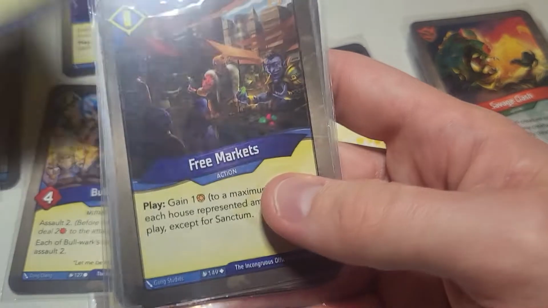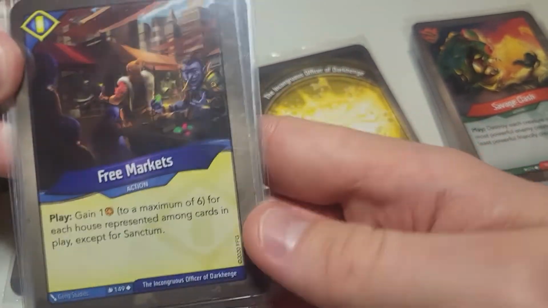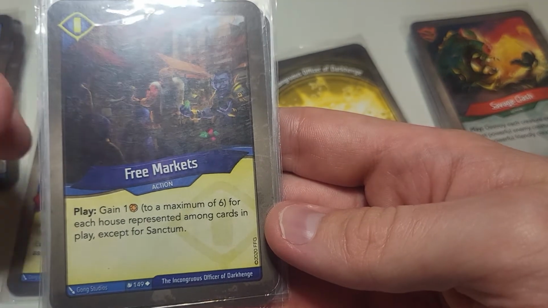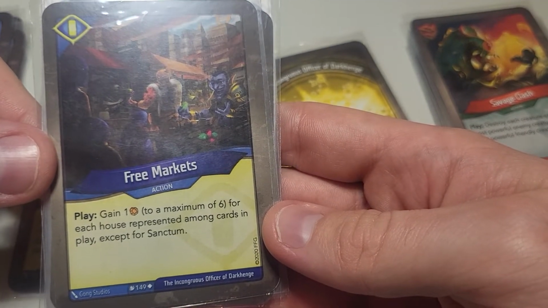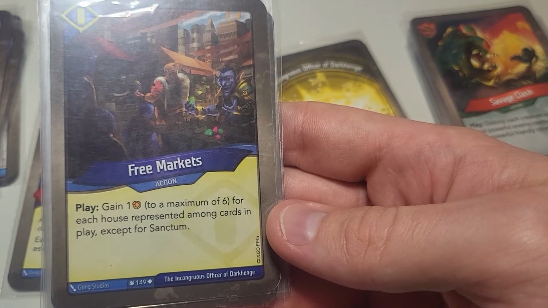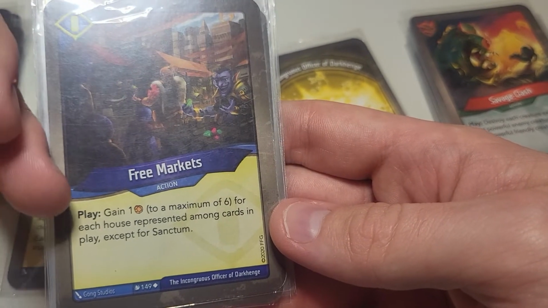Burning Glare again. Free Markets. I love this card, but it's also one of those cards that I've seen just not do much of anything. Gain 1 amber to a maximum of 6 for each house represented among cards in play except for Sanctum. And if you're playing a 2-player game, the maximum you can ever get off this card is 5.